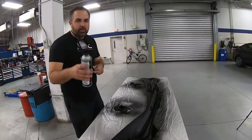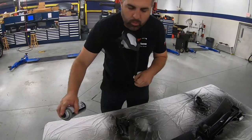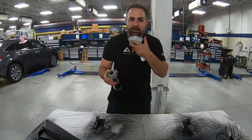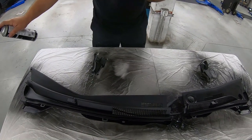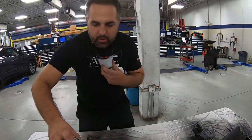Beautiful. Now, did you notice when I painted it, I didn't stop in the middle. I did the whole length of the actual part itself. If I had stopped in the middle, that can leave a glossy area. So make sure when you're doing it all the way, you can let go of the trigger at the end if you want, or you can keep it going, but do not stop in the middle. Don't try to go like this.